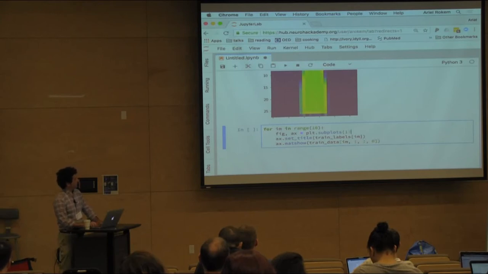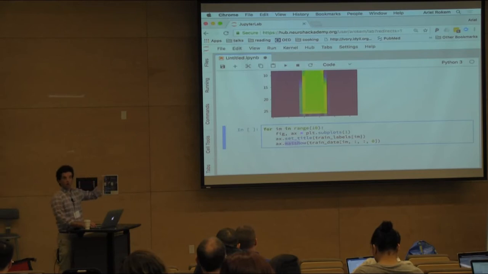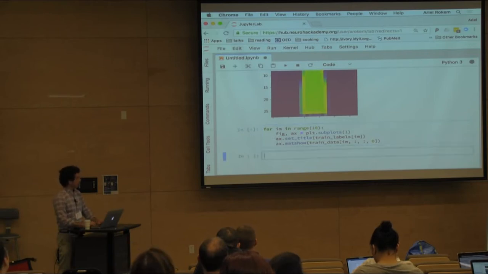So what I'm doing is a way to create plots in matplotlib. The subplots command, when it takes 1 as an input, creates a single subplot in a figure, and it gives you back the handle to that figure and the handle to that axis. And in matplotlib, the axes are the things that actually generate the images within them using commands like setTitle and matShow. There are a variety of different commands in here, like plot, hist for histograms, and bar for bar plots, and so on. So what I'm doing is setting the title from the labels and showing the image itself, so I can take a look at some of these.